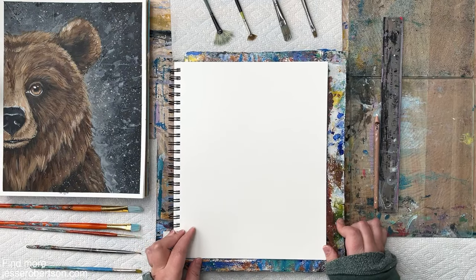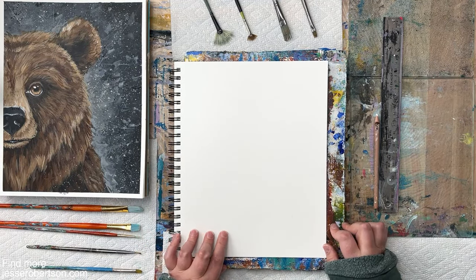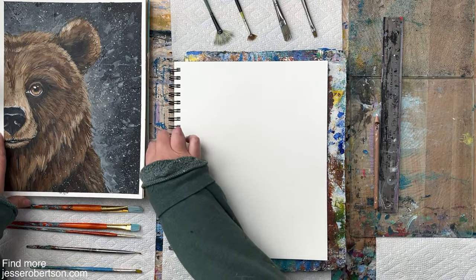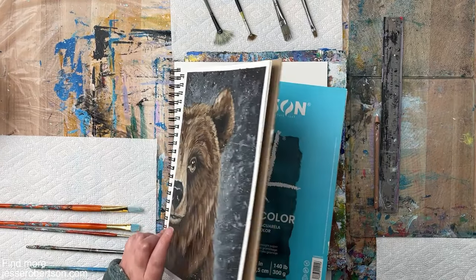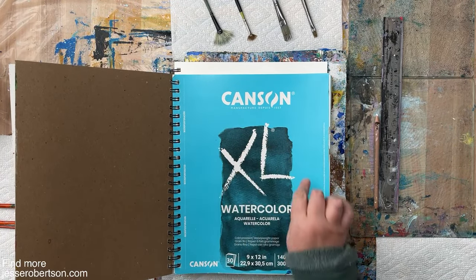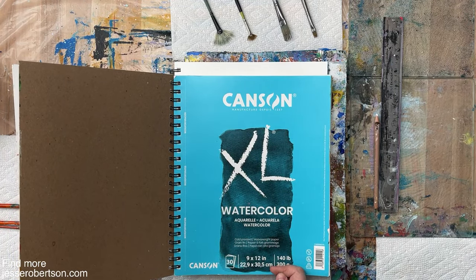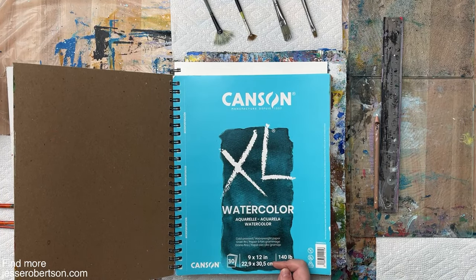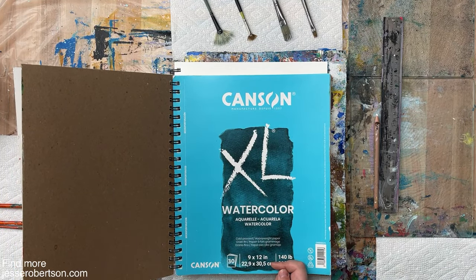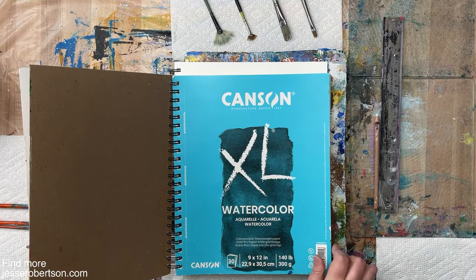Now, first and foremost, you're gonna need something to paint on. Today, I'm working in a watercolor sketchbook. This is my favorite sketchbook for painting with acrylics, and it is the Canson watercolor paper. This is 140 pound paper. You see under my finger here, 140 pounds means it's a nice heavy weight for painting on with acrylic. And the size I'm using is 9 by 12 inches.